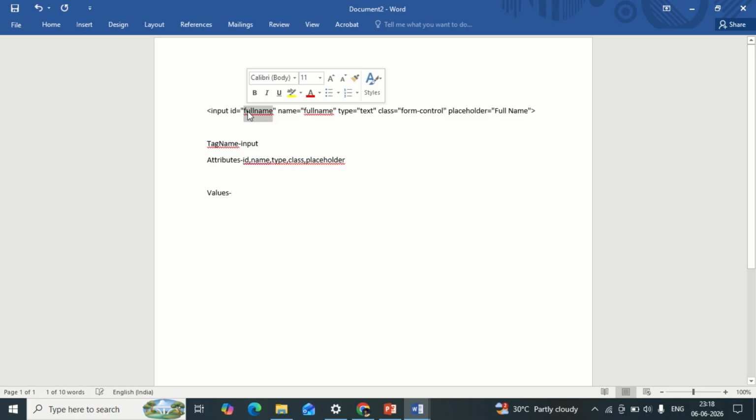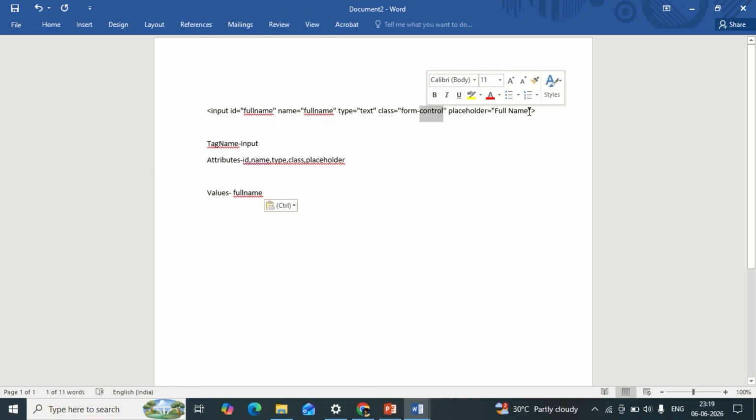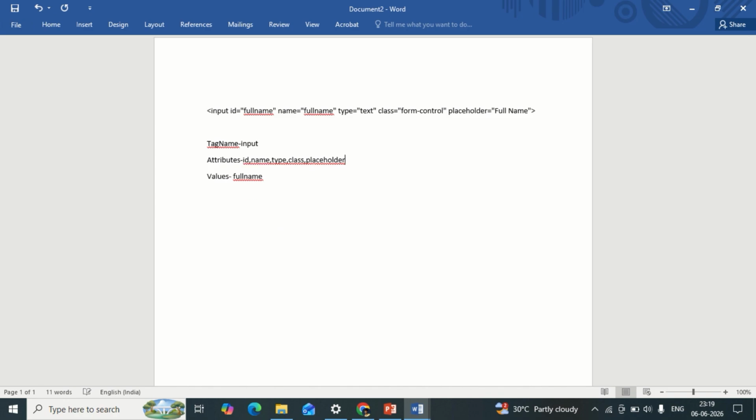Full name and the remaining ones, text, form control, full name, these are all the values for those corresponding attributes. So remember this: every web element will have a tag name, attributes, and attribute values. These are the basic three things that form a web element.